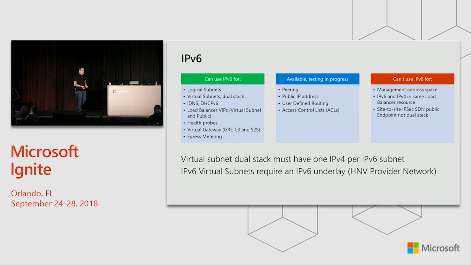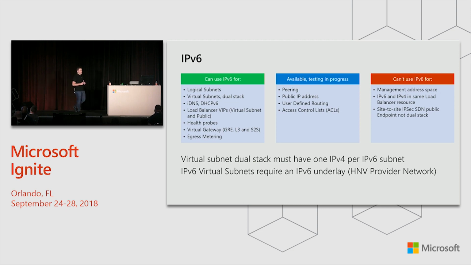There are a few places where you can't use V6. The management address space still needs to stay V4. Generally, from customers that we've talked to, it's not a big deal because that tends to be private address space anyway. So you don't need to use V6 there, and so you can't. The other limitation that you may run into is that each load balancer object can only have a single front-end VIP. What that means is you can't put V4 and V6 on the same load balancer object. You can create two different load balancer objects and map them to the same backends, but then they're on different objects.